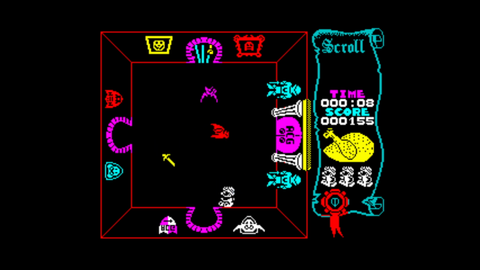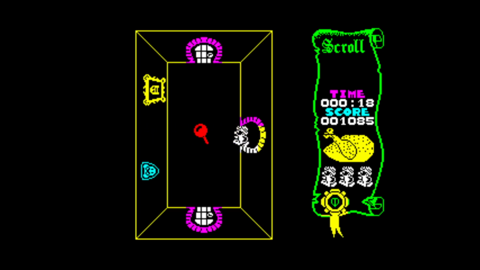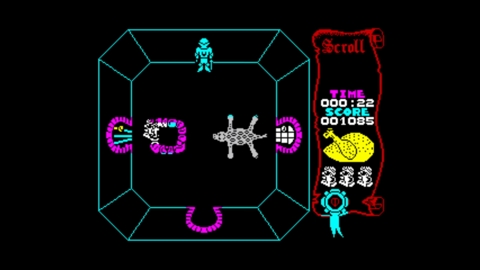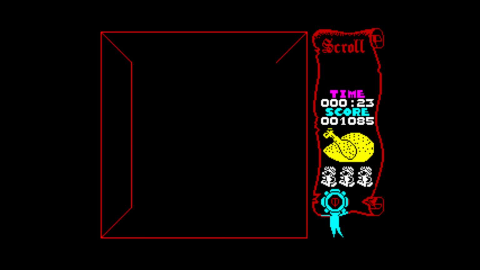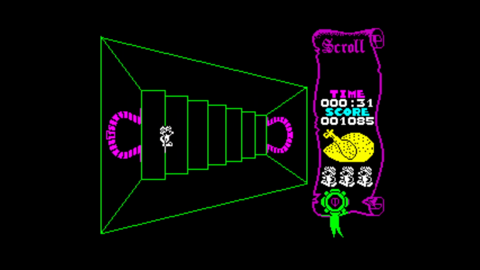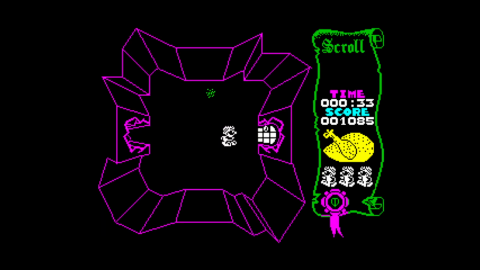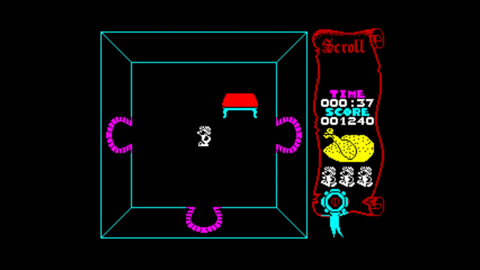And you can get different weapons depending on which character you play. Well, not bad graphics considering it's like 37 years ago.